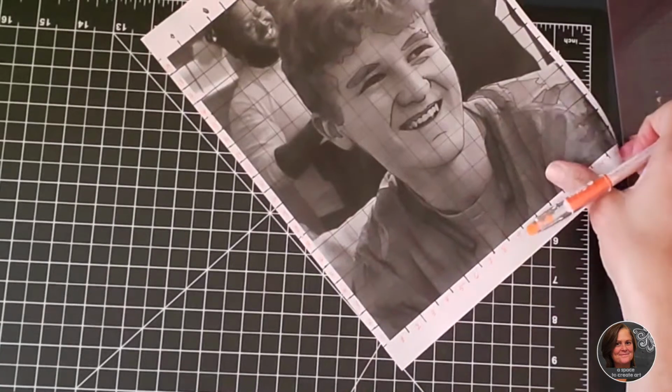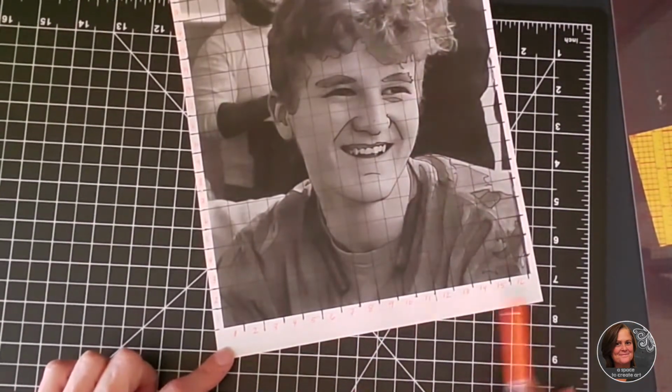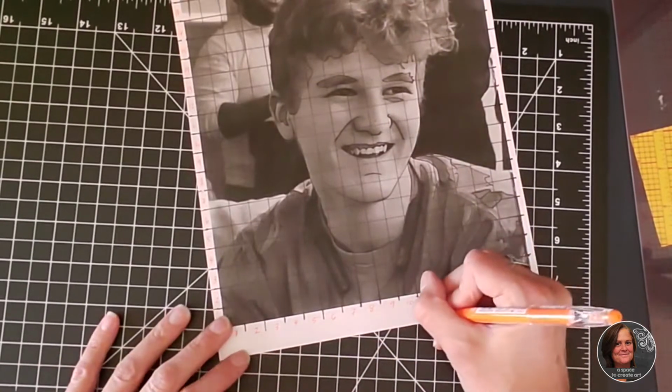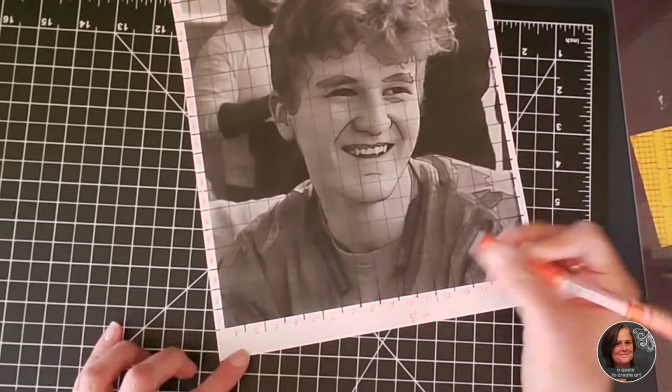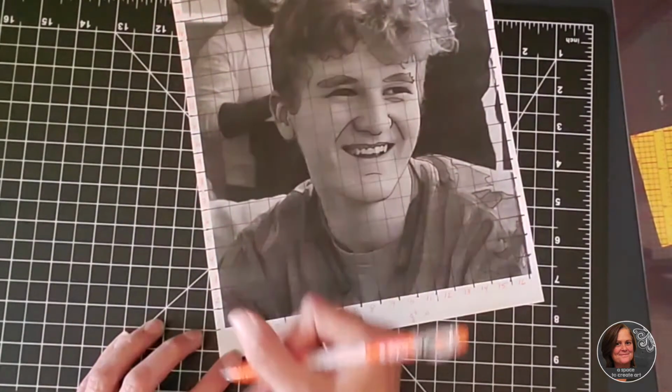Okay, so now we have, so this is 16 1/2 inches, so that's 8 inches wide by 9.5 inches tall.